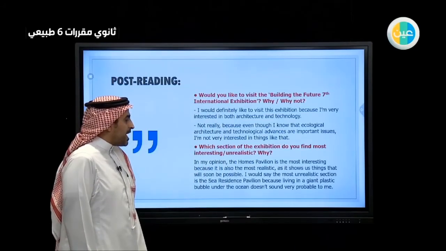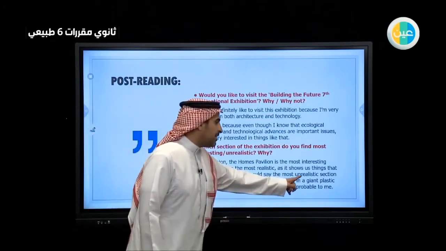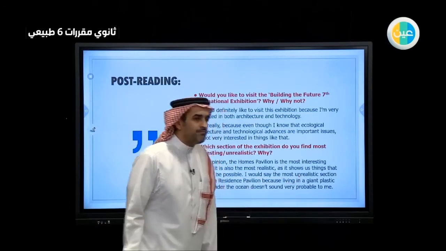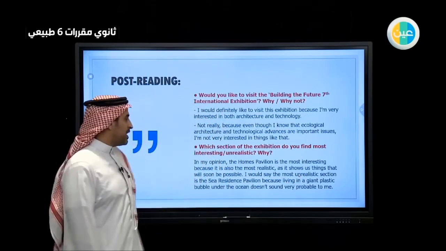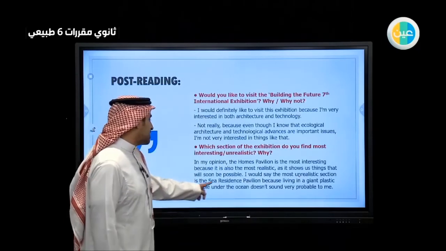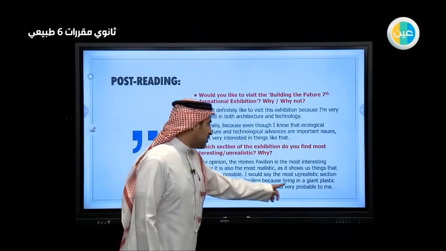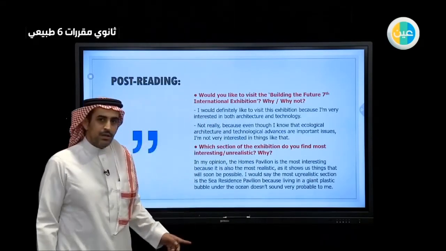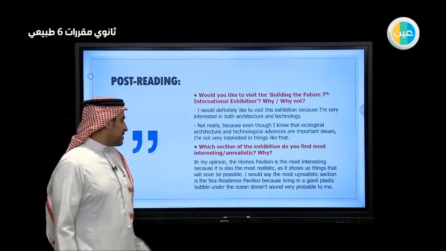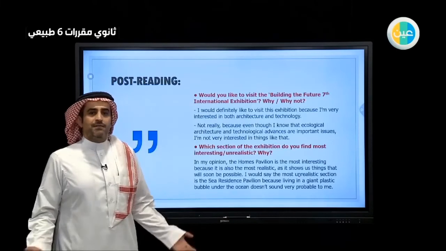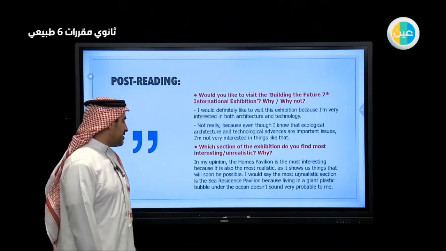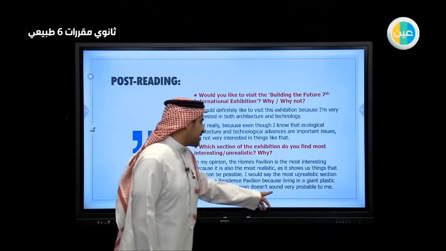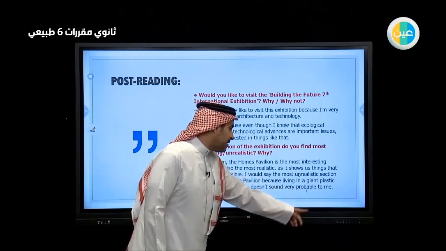I would say the most unrealistic section is the sea residence pavilion because living in giant plastic bubbles, maybe you can't believe that right now, but maybe it will exist in the future. Under the ocean doesn't sound very probable to me.